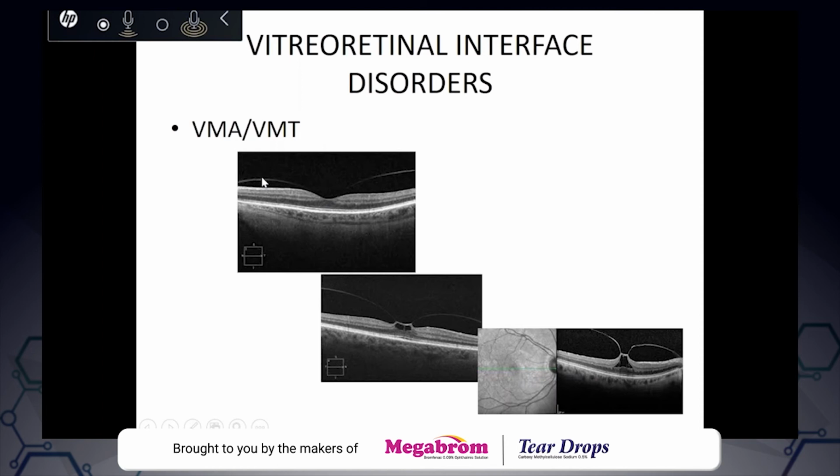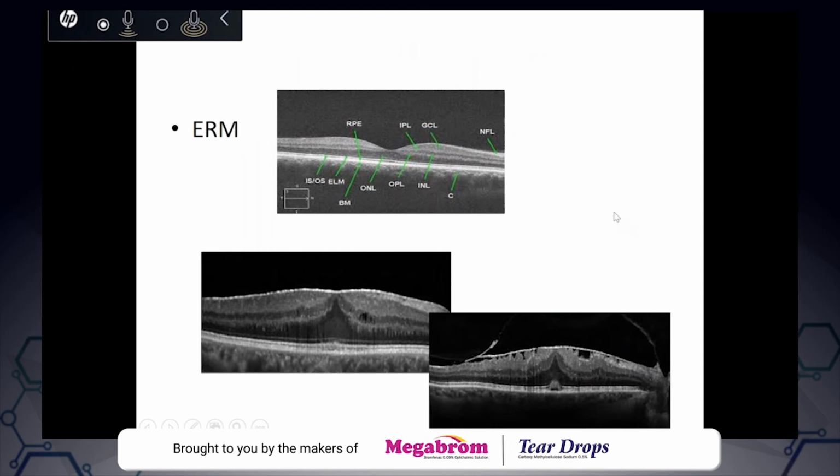Vitreomacular adhesion is where the posterior vitreous phase separates from the perifoveal area, but is attached within 3,000 microns from the center of the fovea, with no structural alterations. But look at here. It is again detached, but it is producing some structural alterations here. See again here, it is pulling. So this is vitreomacular traction. This is vitreomacular adhesion: attached, but no structural alteration. In vitreomacular traction, it is attached, but with definite structural alterations. So that is vitreomacular adhesion and vitreomacular traction.